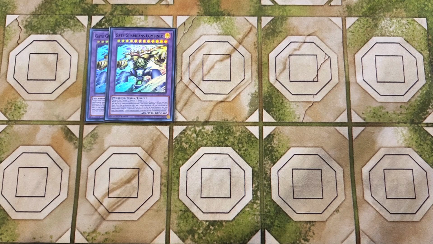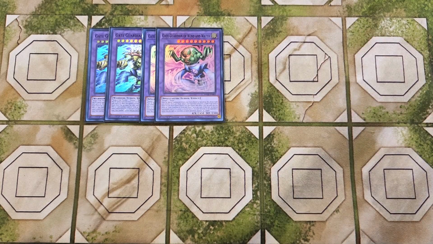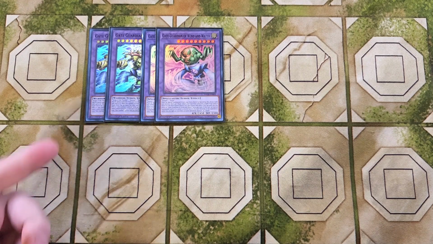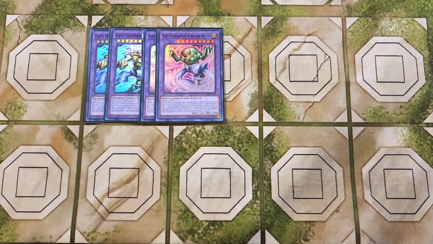We then play 2 copies of Gate Guardian of Wind and Water. This card is amazing to be able to play, and I love this card because it just requires a copy of Kajin and Sujin to be able to make this card, and it must be special summoned from your extra deck by banishing the above cards that you control, which all the 2-piece Gate Guardian fusion monsters actually require you to control the monsters, where your copy of Gate Guardian Combined can be used from the hand, the field, or the graveyard to be able to make Gate Guardian Combined.